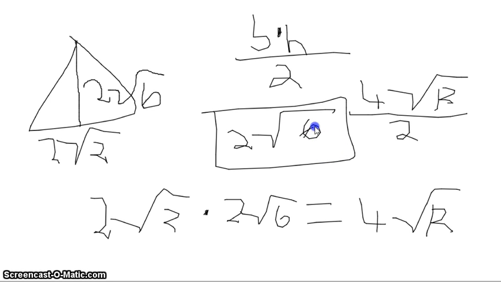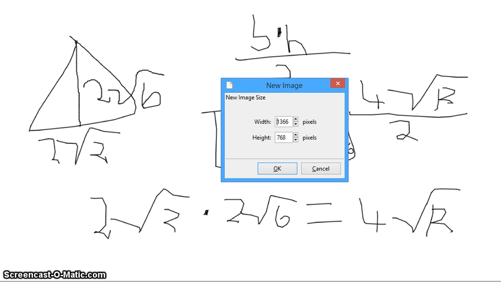Maybe just 2 radical 12. I'm not really sure which one. It's one of the two, because I don't remember. I'm leaning towards 2 radical 12 instead of 2 radical 6, but it might be either one. Mr. Yubi, you'll have to check me on that one, because I don't know. Okay, done with that.